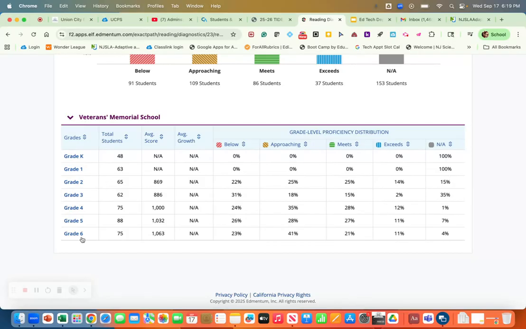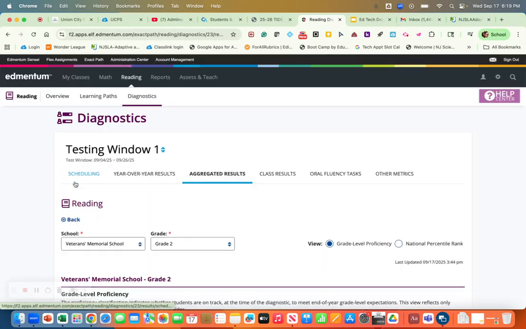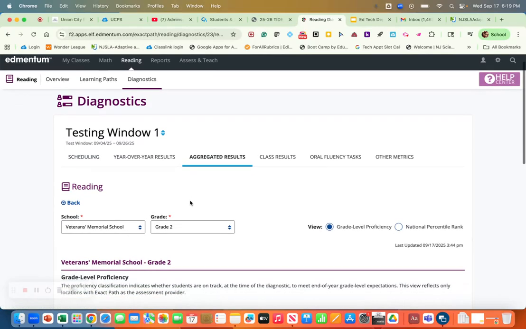So you can see going down to all of your students. Now let's take a look inside a grade level, because maybe we want to see where these 15% of students are coming from. Who are these students? What are their classes? So that we can identify these classes and students and investigate further.